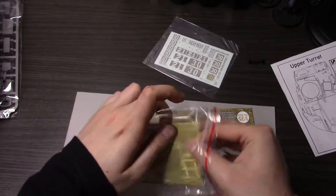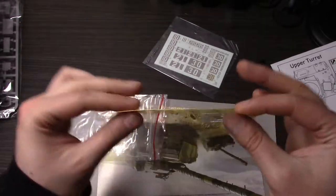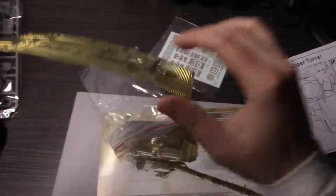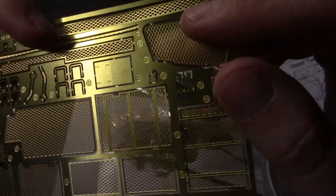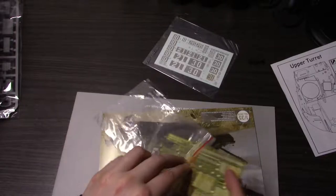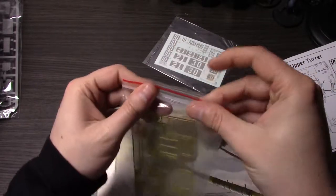Photo etch, again. Thin, a little flimsy, and this is a little warped, which I don't like right away. The fact that it's in a little bag like that, I don't like that this is already a little warped, because it is warped right on the engine grills here. It's going to be a pain in the butt to straighten out, but it is what it is because of the way it's packaged, obviously, but nothing really I can do about that.